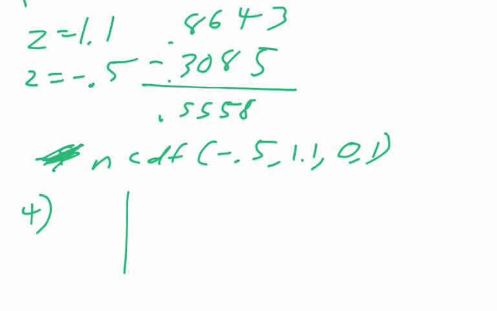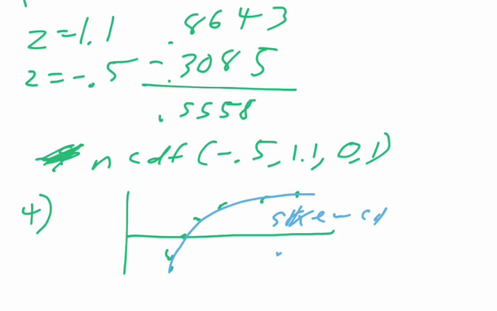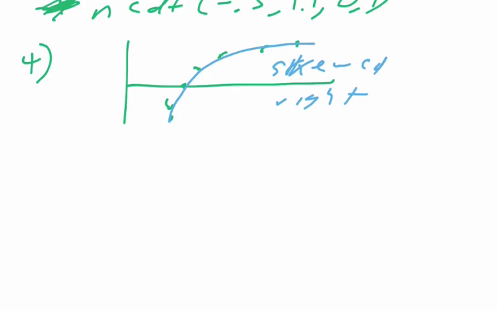In problem number 4, if we're looking for a normal probability that is skewed to the right, that means that these numbers over here are spaced out, and these numbers over here are together, so the curve should look like this when it's skewed to the right. So that one is skewed right. If I'm looking for one that is approximately normal, we get one that is a straight line, essentially going from left to right.